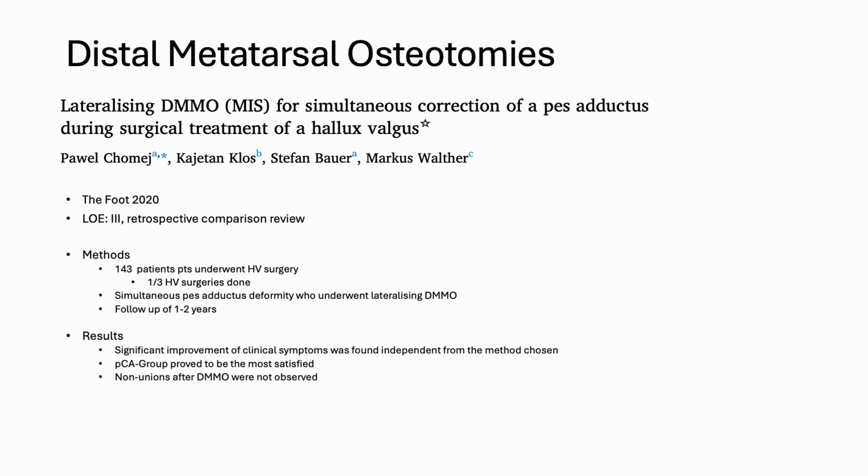Non-unions were not observed. So if you did minimally invasive distal metatarsal osteotomies, one of the fears for a lot of people and patients when you're not fixating something is, do you get non-unions? In this study, they did not have that. So again, showing evidence that you can break the bone, shift it over, get your bunion correction because you've shifted the metatarsals already, and get good correction, and that these bones are going to heal. I personally found that in my practice.